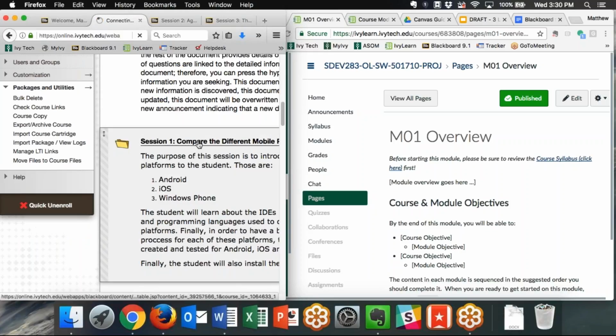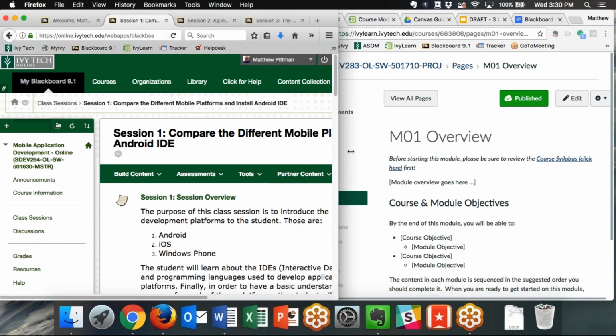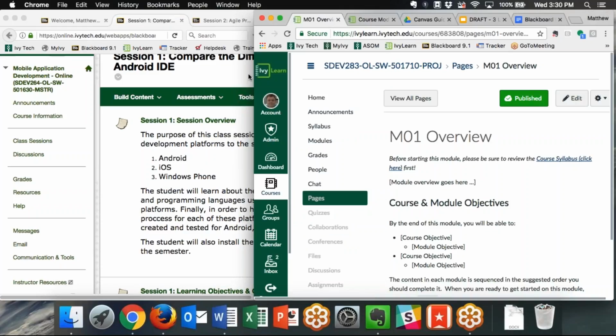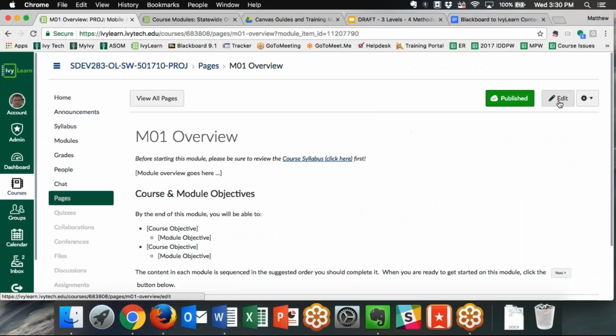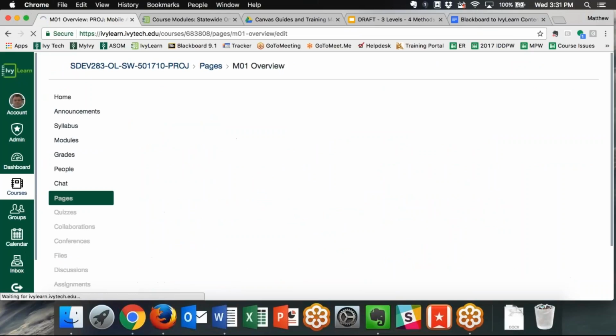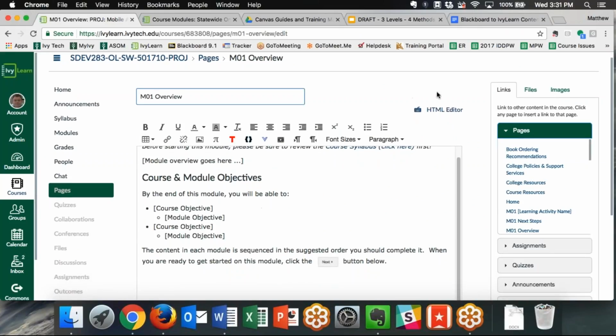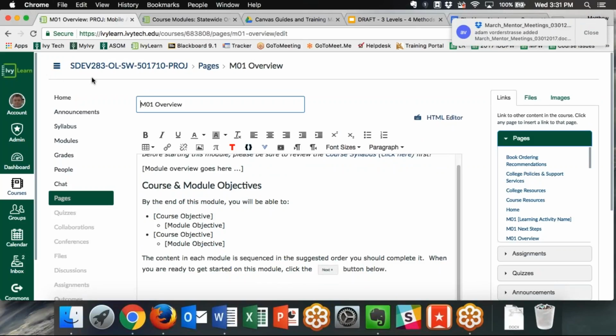There's a bunch of stuff in this course. Then I would just come into class session 1 and start copying and pasting over the content from each item into Canvas. And that would be method 1, okay? As you were doing that, you would just rebuild content item by item as you're going through it. Anytime you want to edit something, you just click the edit button, and it'll put you in edit mode, and you can start manipulating the text or lists here. So that would be method 1.